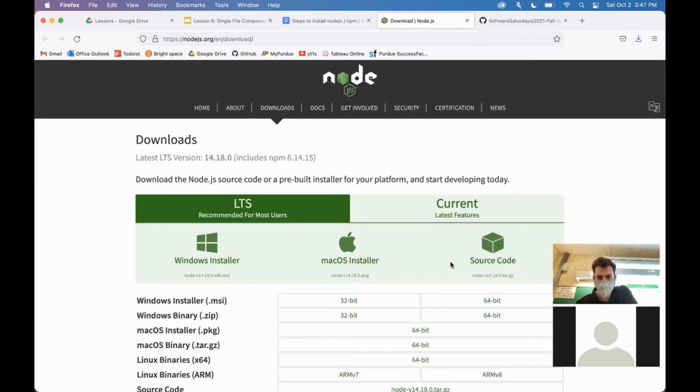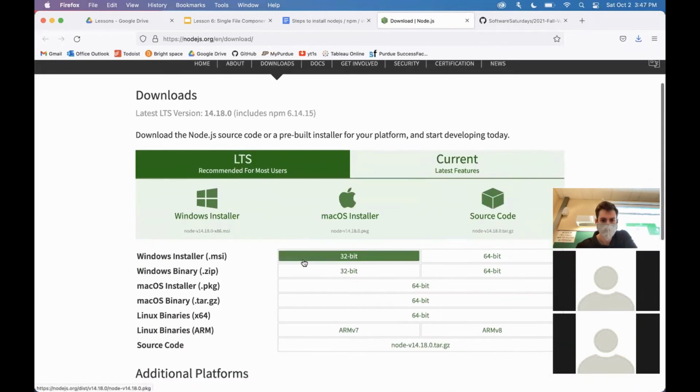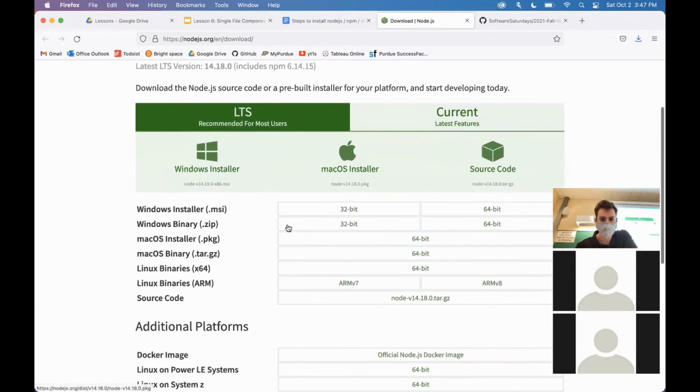Because I didn't get that when I was installing. Because I clicked the Windows one in the LTS. Oh, yeah, okay. Well, I'm on Mac, so I wouldn't be able to repeat it, but what'd you click, 64-bit MSI, or did you do zip? I just clicked the Windows at the top.